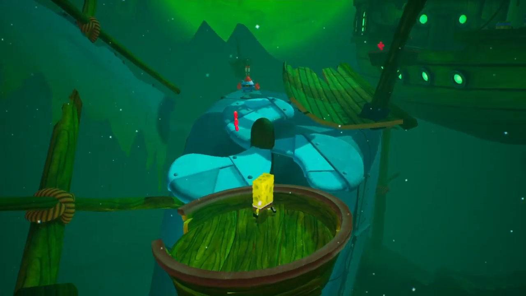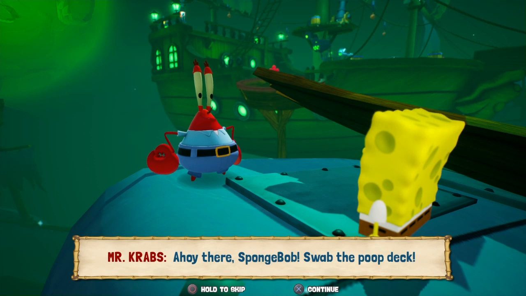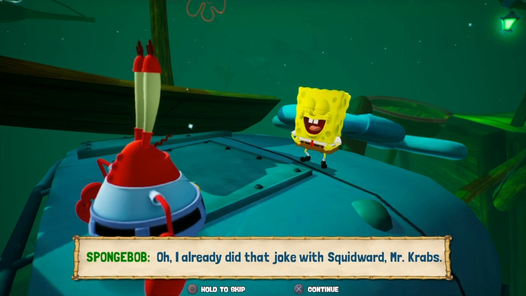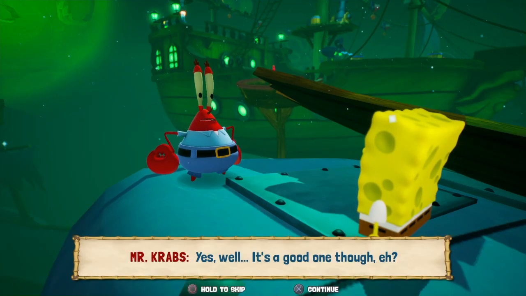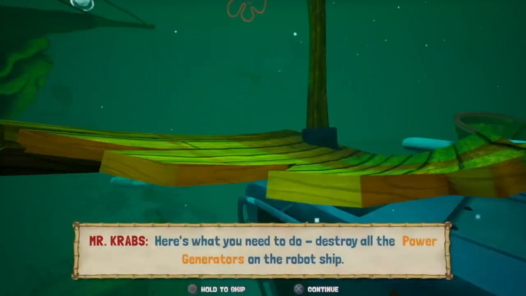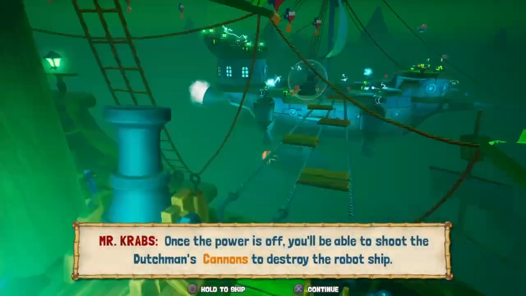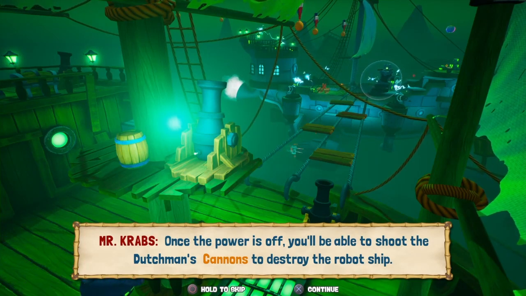gotta wait for this thing to go. And then there's Mr. Krabs. Swab the poop deck. Oh, I already did that joke with Squidward, Mr. Krabs. Yes, well, it's a good one though, eh? Oh, sure is. Here's what you need to do. How is that a joke? All the power generators on the robot ship. Once the power is off, you'll be able to shoot the Dutchman's cannons to destroy the robot ship.